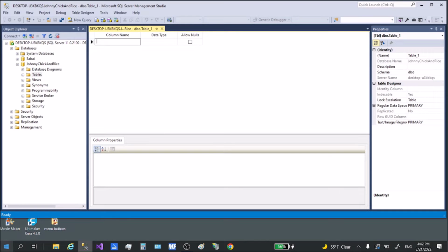and for this one here, we want to put row ID. I misspelled that. Okay, row ID.